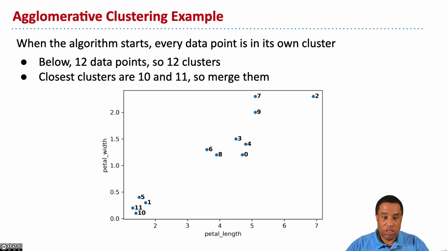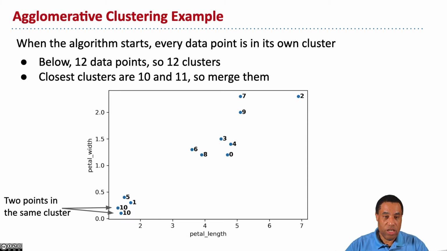Now if we look at these points, we're going to merge by the closest cluster. And cluster 10, that singleton point, and cluster 11 are closest. So we're going to merge those two. So let's do that. We put 10 and 11 into the same cluster. Because we have 12 clusters, that would be too many colors for you to keep track of, so I'm going to keep the numbers that are associated with the points. When I merge 10 and 11, I'll call both of those 10.